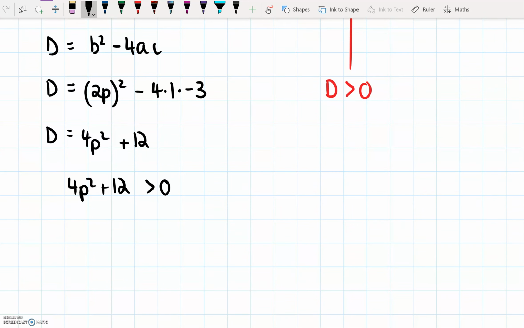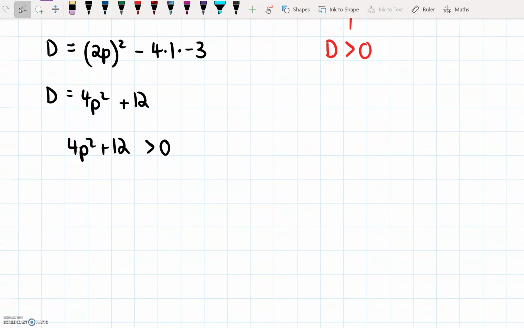Now, we want to know what values of p we need though. So in this case, firstly, we're going to need to isolate p. Now, we are working with a quadratic equation here. I know the original question was a quadratic equation. This is now another one. So actually, there's going to be two ranges of p, or one range where it's in the middle. We'll talk about that in a sec. For a quadratic equation with an inequality, the first thing we should do is change the inequality sign to equals and solve it.